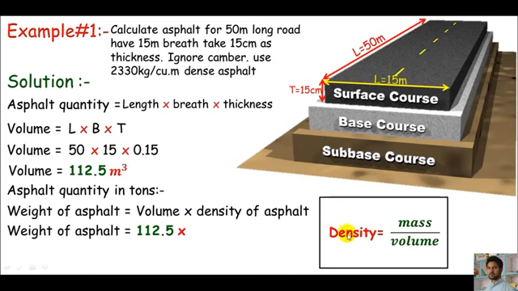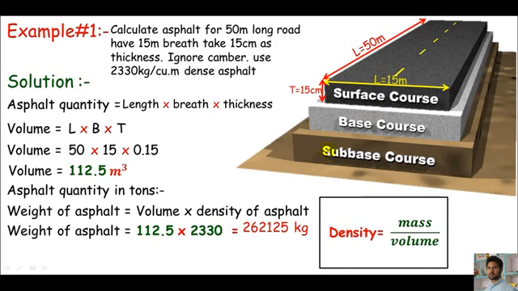And there are of course two types of density. At this time, this is a mass density. You may have heard of the weight density, which will be just the weight per volume. Alright, this time no problem. We have the density as mass per volume, and the density is already given over here in the example. So the density is given. I'll put it over here, which is 2330 kg per cubic meter. Do a little mathematics with these two. You must get 262125 kg, and this is the weight of this long course, this 50 meter highway.